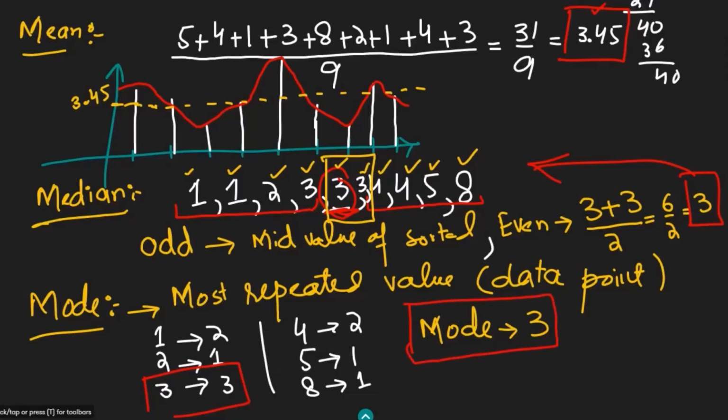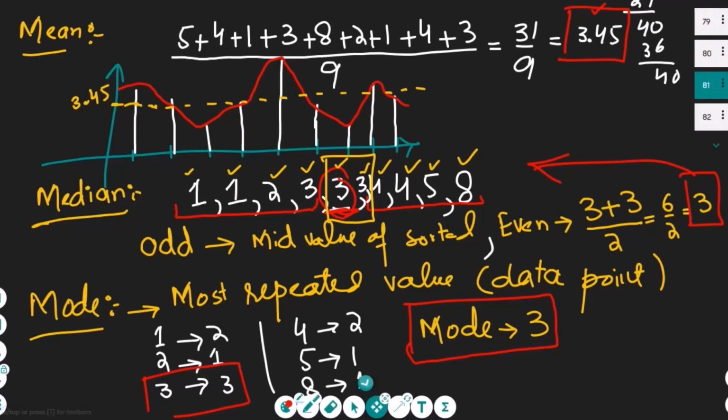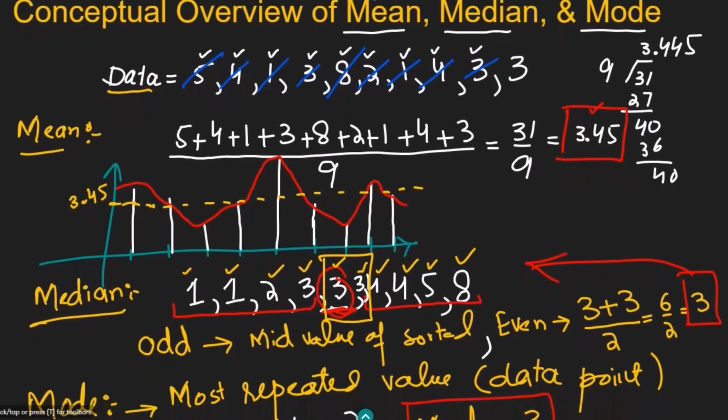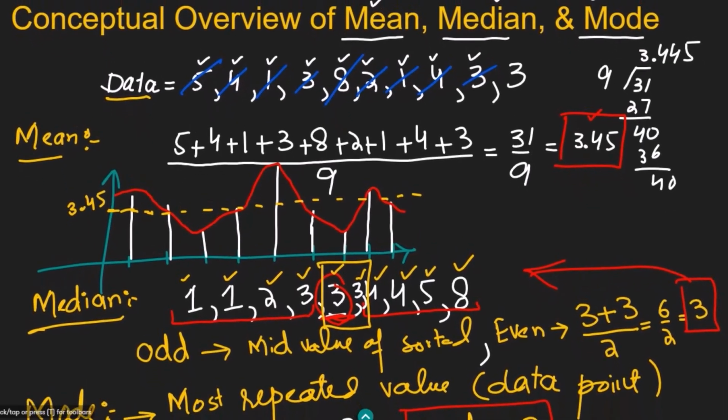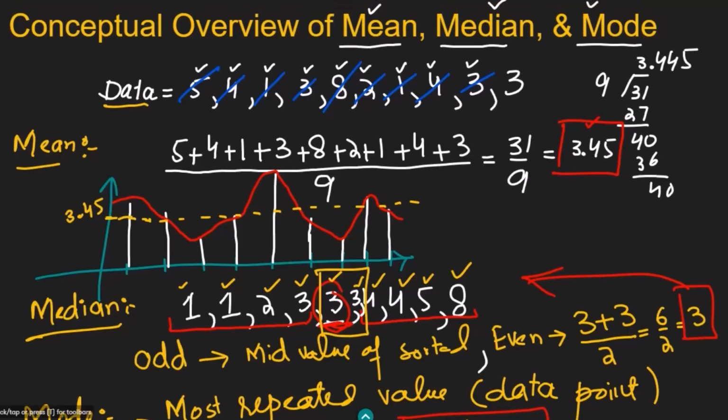So in this lecture we have seen the conceptual overview of the mean, median and mode. I hope all the concepts are covered now. These are the 3 quantities which are very important for newbies to grasp the concept of statistical analysis and analyzing data to infer some information. If you have any question, you can ask me in the comment box. I will see you with some more interesting stuff in our upcoming video.